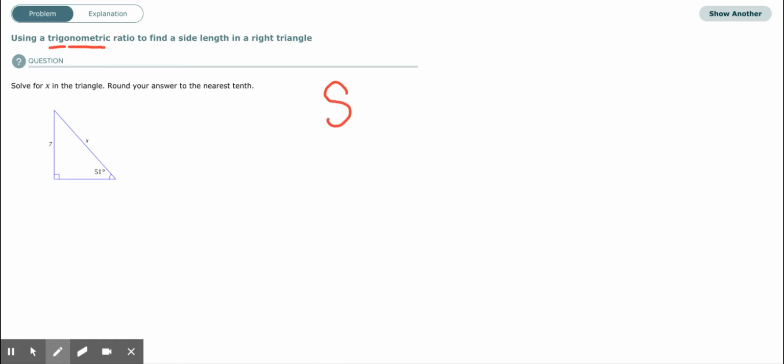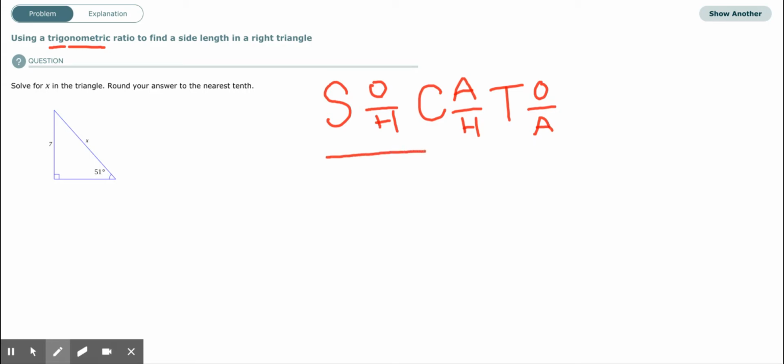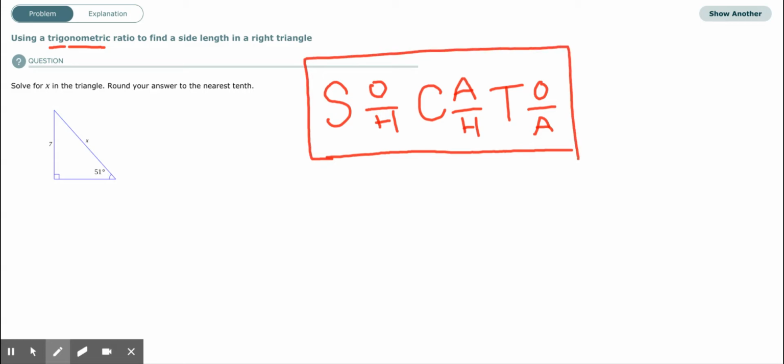One of them is sine, and sine is equal to the opposite side divided by the hypotenuse. The next one that you learn about is cosine, which is the adjacent side of the triangle over the hypotenuse. And lastly, tangent. Tangent is the opposite side divided by the adjacent side. So how we remember this is the phrase SOH CAH TOA. A lot of you might remember that from geometry or be familiar with that. SOHCAHTOA is how we solve for any missing side or missing angle of a right triangle.